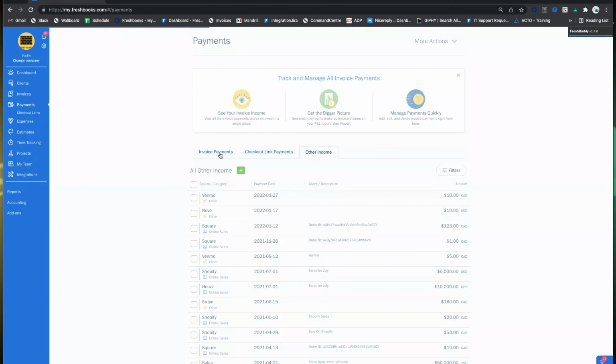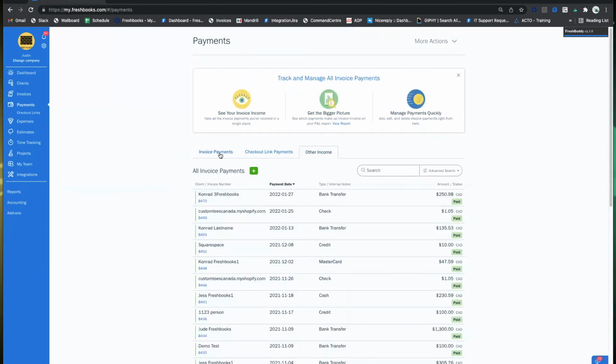This section is also really cool because if I click on invoice payments, these are all the payments that came in through my system, so I can see which invoice they relate to. If I ever have a credit card payment that I need to refund, this is where I'm going to come. I'll drag my mouse over the section, and just to the right of this pencil, you're going to see a circle with an arrow which says refund. If I click it, that's how you're going to refund your clients.